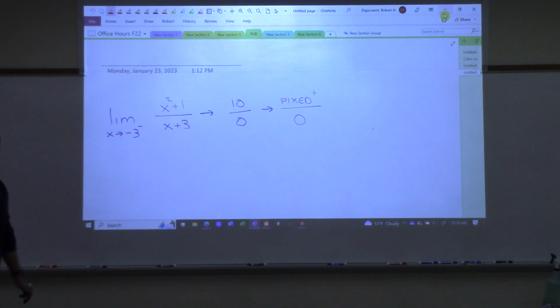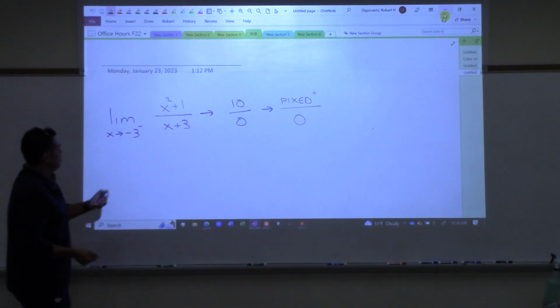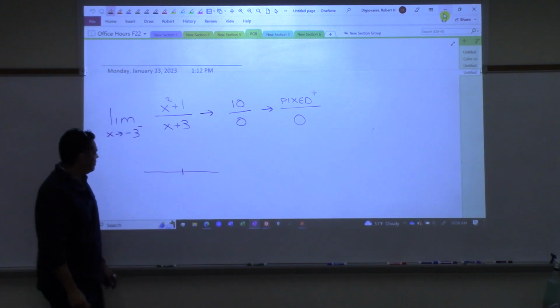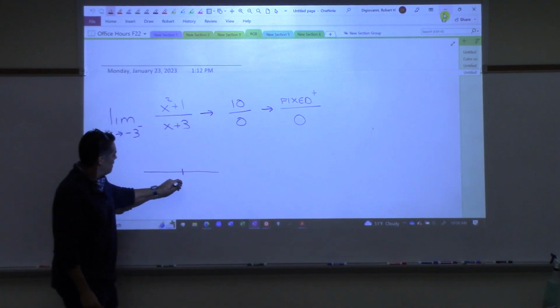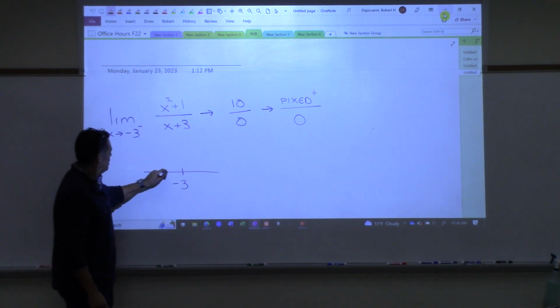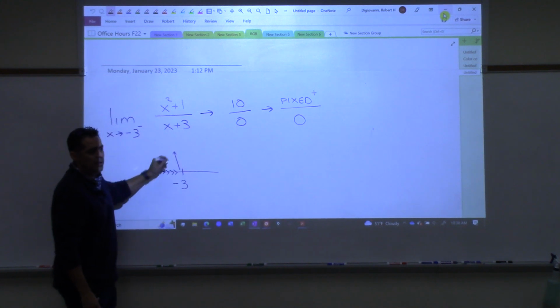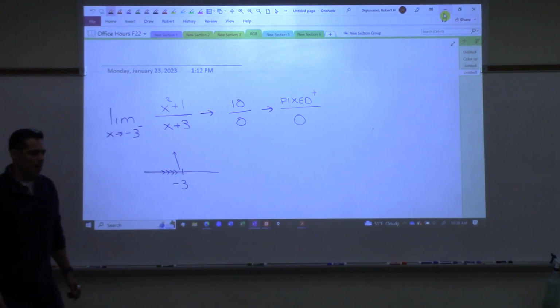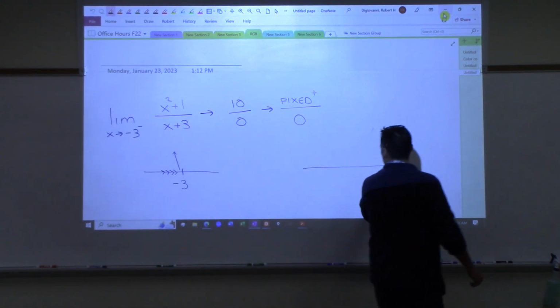So to determine the sign on the bottom, I'm going to draw a number line. And I'm putting what number on here? -3. And I'm coming in from which side? The left. And I'm going to carefully think of a number that's right there. Carefully. -2.99. That's the common mistake. You have to be careful here. That's why I gave you this problem, because this is, think about the number line.